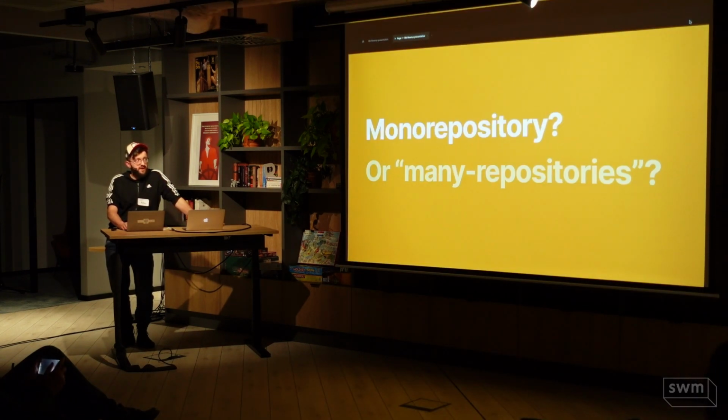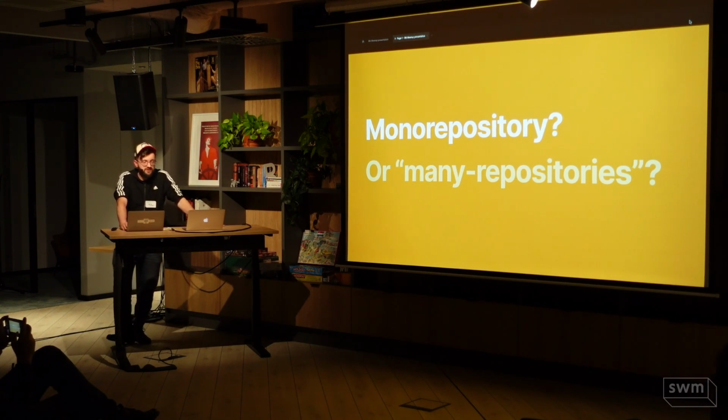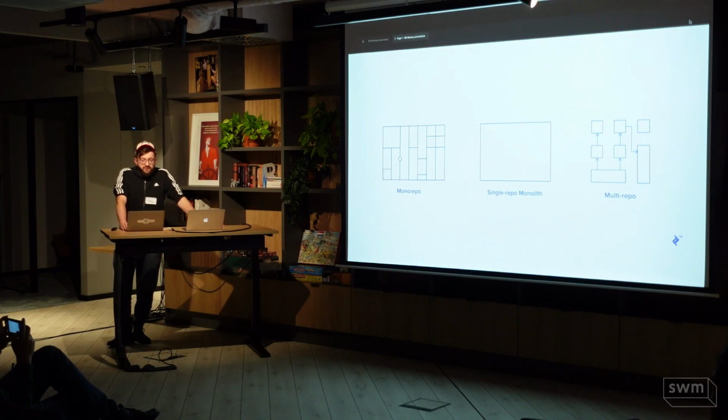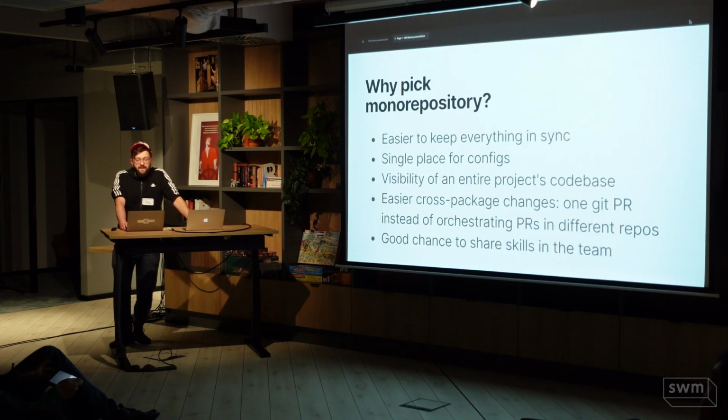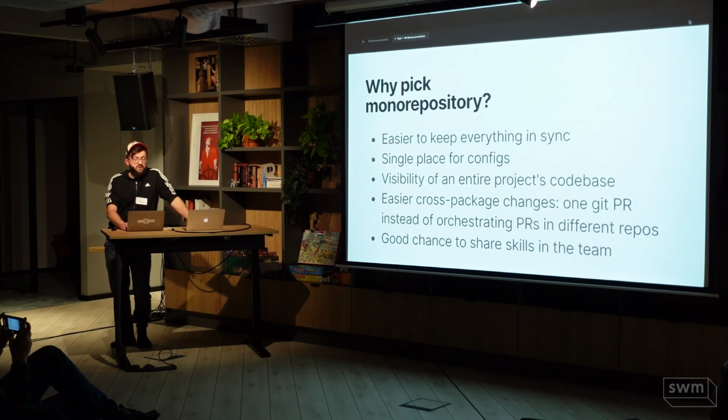Another question we had was whether we would like to go with a monorepository or many repositories. I'm pretty sure that all of you are familiar with those concepts, but we tried to apply both of them, and we checked which one would work better in our commercial work. And we decided to pick monorepository because it's much easier to synchronize everything.